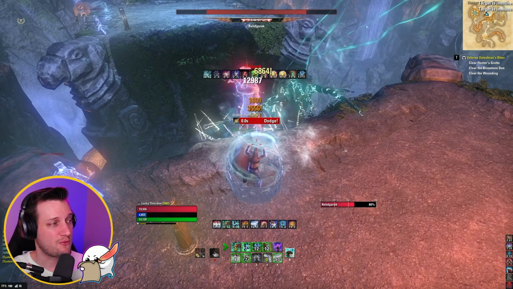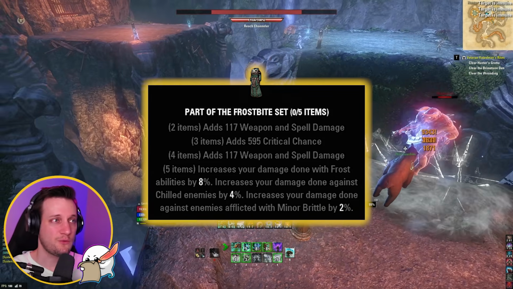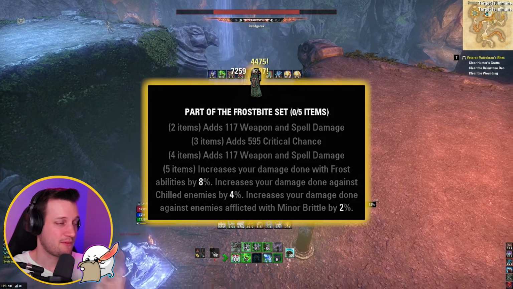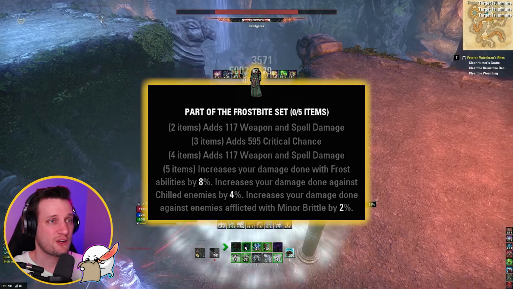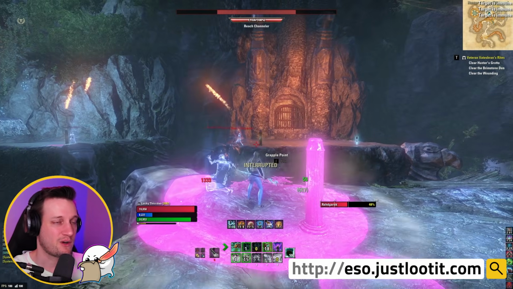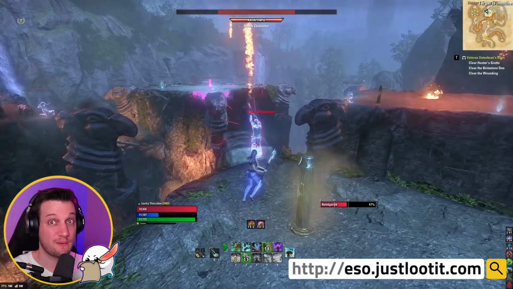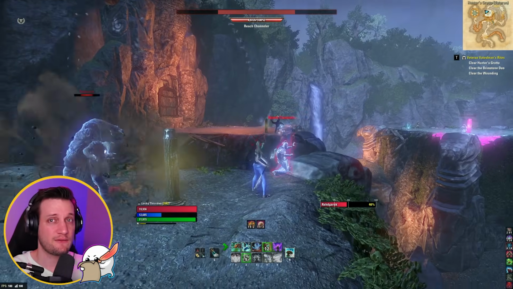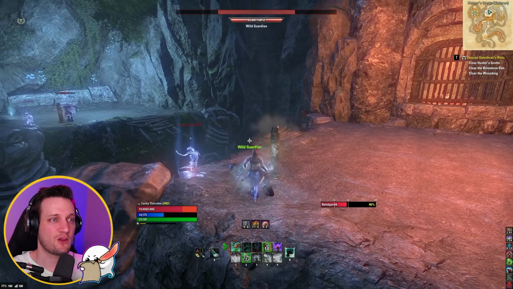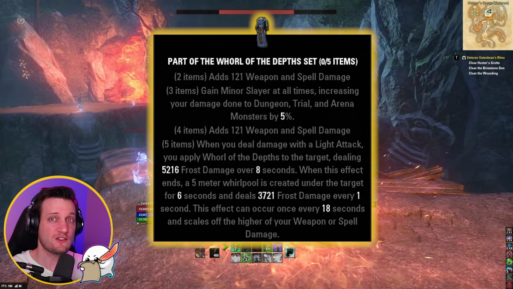On the body, we're going to grab Frostbite, and this is a really easy to grab overland set if you want to just go farm it yourself, or you could go ahead and pick this up at a guild trader. If you're not sure where to find any of this gear, as always, look at the written guide link down in the description below. You just hover over the set and it tells you exactly where to go to get it. Frostbite is great because it's going to amplify all of the frost damage that we're doing, and we're doing a ton of it. And if you're willing to get into trials, then you can go ahead and at some point replace Frostbite with Whirl of the Depths, which also does frost damage.